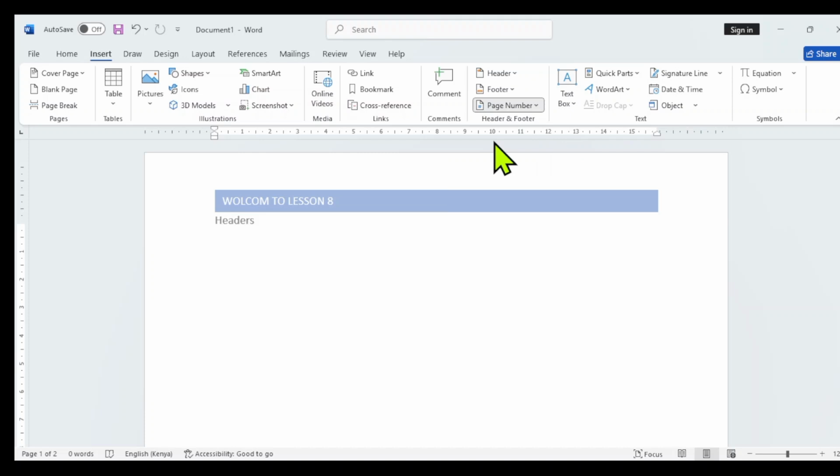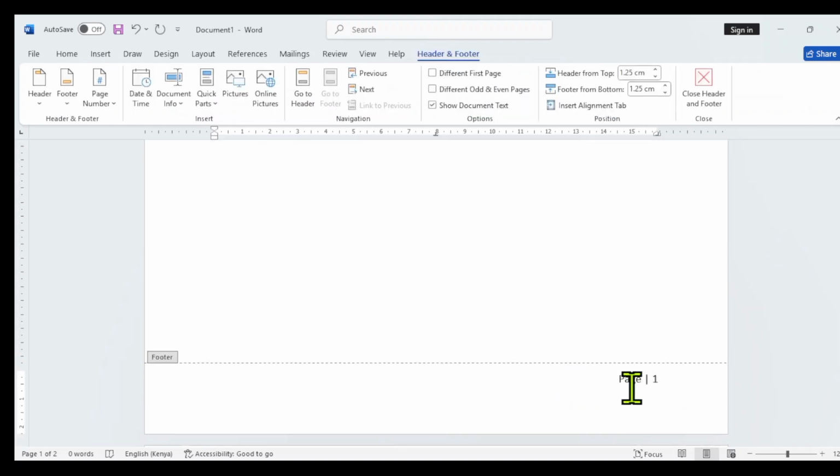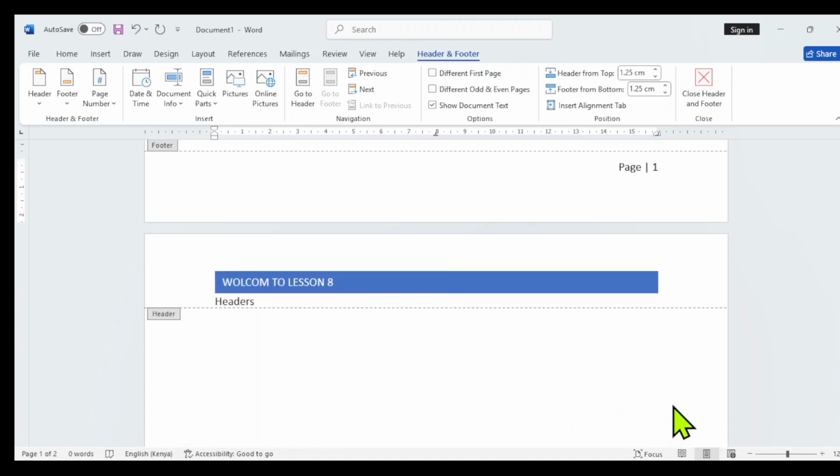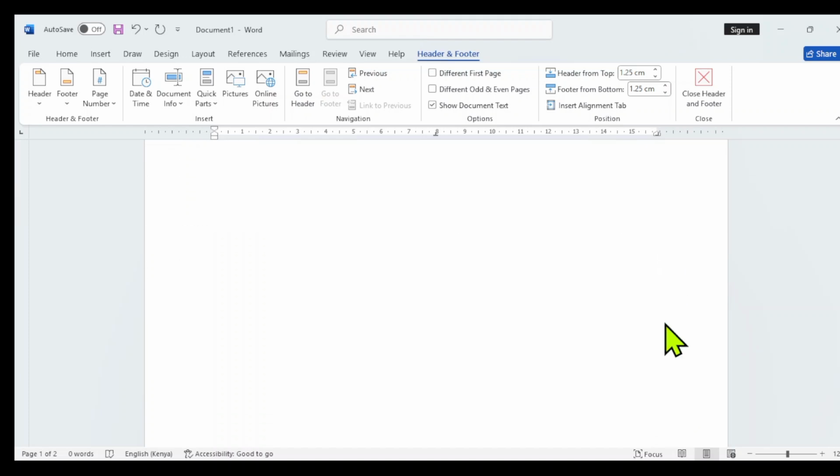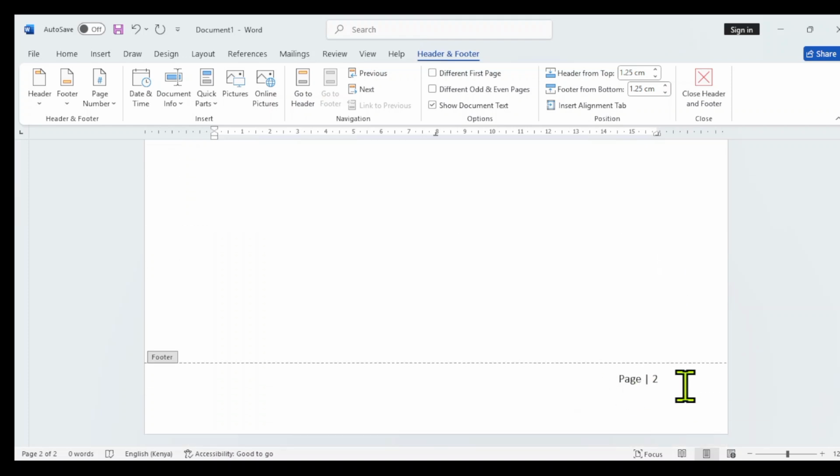So let's put page numbers at the bottom. We choose the bottom option, and then we choose this kind of page numbering, where it comes to the bottom right and it writes Page, and then the number depending on the page. Like here we have page 1, down here we have page 2.